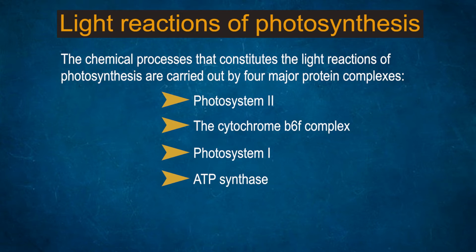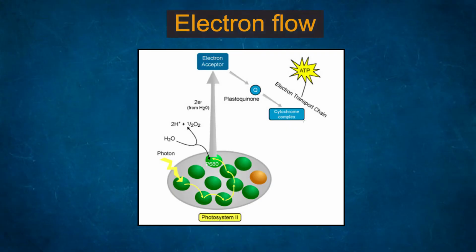Let us come to their individual functions. Photosystem 2 helps in the evolution of oxygen. It is majorly concerned with the evolution of oxygen, as it contains the oxygen evolving complex associated with it, present on the luminal side of the thylakoid membrane. Photosystem 2 produces reduced plastoquinone. The reduced plastoquinone then diffuses into the hydrocarbon chain of the membrane, and it passes on to the cytochrome b6f complex.